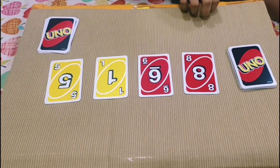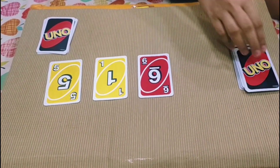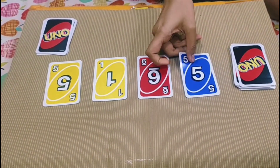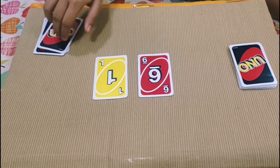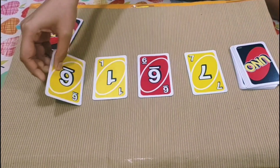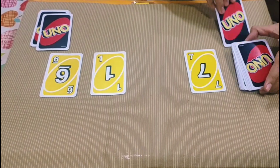If the cards drawn do not add up to 10, put one of them at the end of the draw pile and draw a new card from the top. You can do this until the cards facing upwards do not add up to 10. Similarly, you can pick any number lesser or greater than 10 for the child to add.